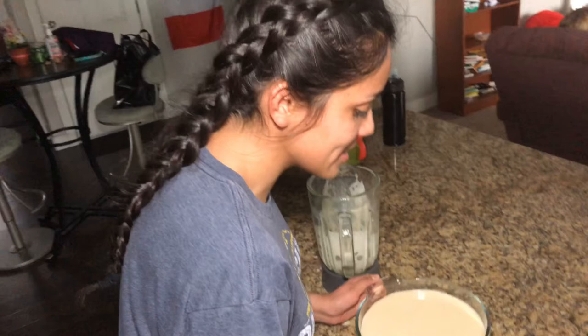I asked my in-laws why we put the flan in the little water bath because they were professional cake makers at one point in their lives. And they told me that it's to make sure that it cooks evenly. So there you go. Now you guys know. And now I know because I didn't know before.